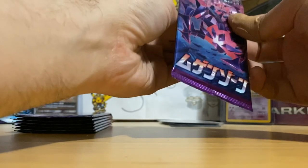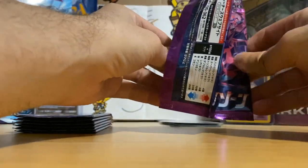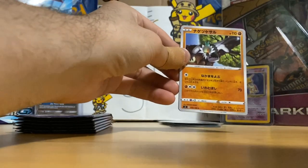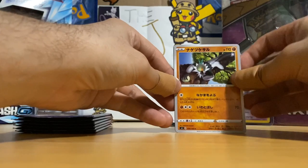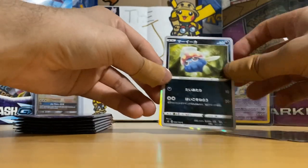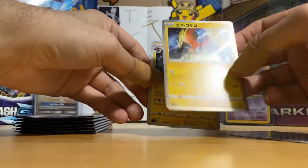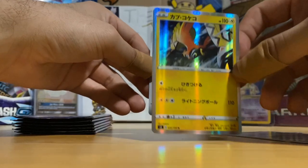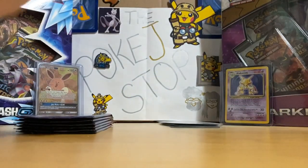Just ordered the other day on eBay these very nice Pikachu cards. I will show you guys when they arrive.